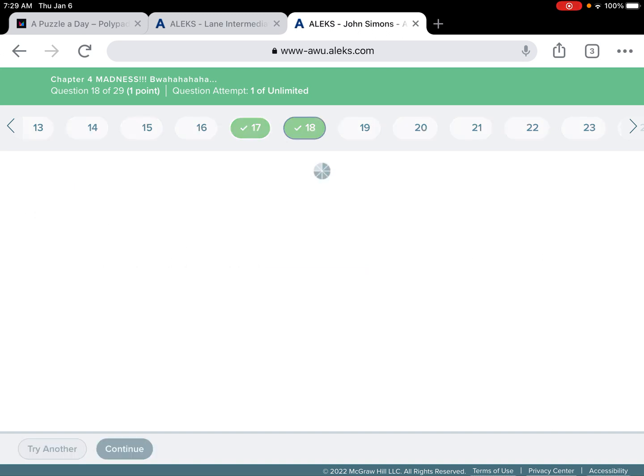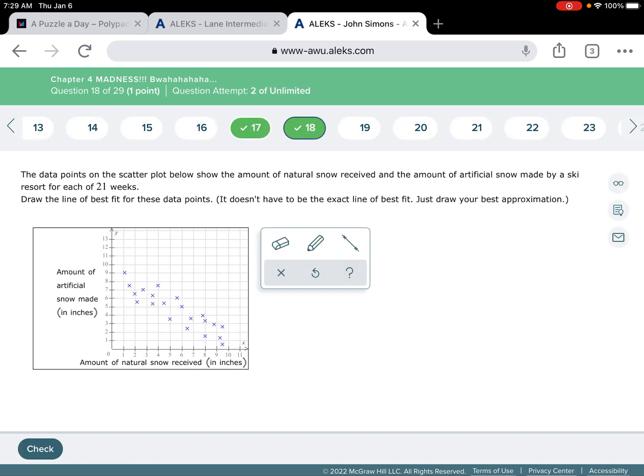All right, let's try another one. Again, it's going to be a negative slope, a negative correlation, so we're going to do what we did before. Let's go right here and see how that looks. Sometimes you have to fix them a little bit. If I go like there, you can see I have maybe one or two more values under the line than over the line, but this isn't terrible.